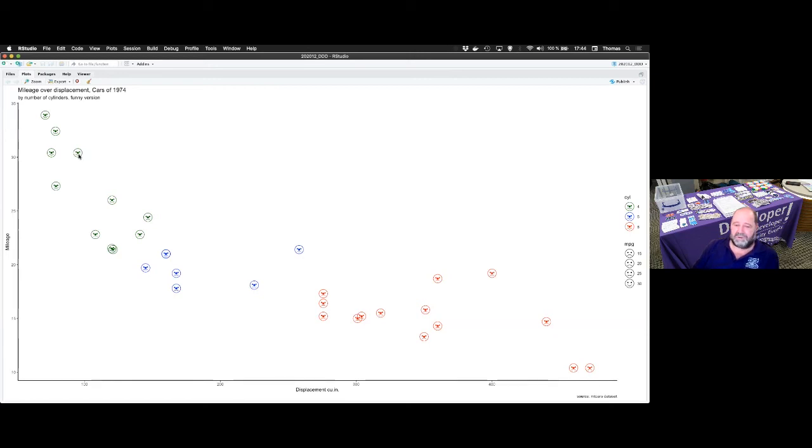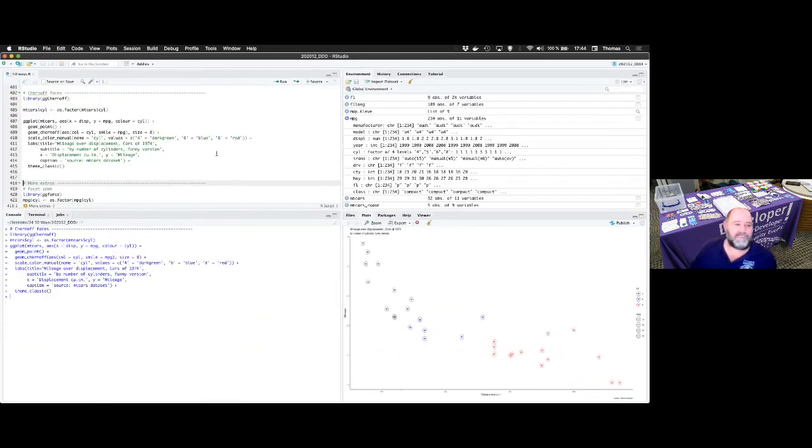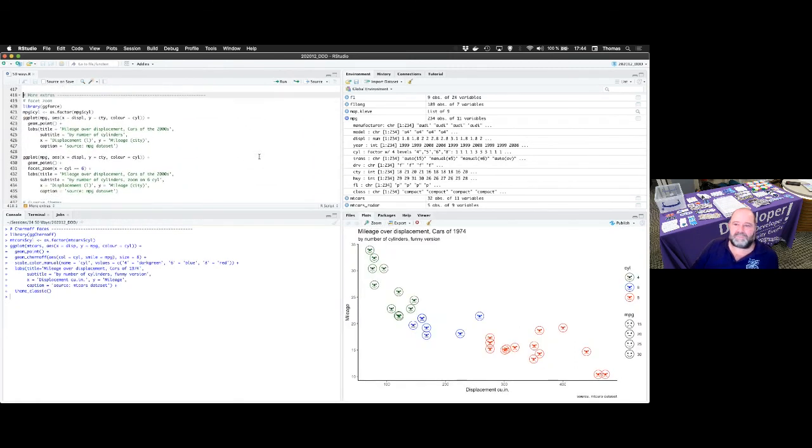So actually it's a well-known type of graphic. So you can add an additional dimension here. Again, I have mileage over displacement and the cylinders in the color, and I have here where the mileage is low, it's a frowning face, and where the mileage is good, it's a smiling face, like up here. That's not for every occasion, of course, but just in between.